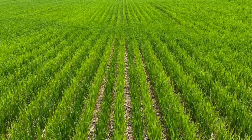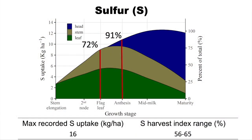Let's wrap it up with sulfur. Every year we see sulfur deficiency in the wheat crop somewhere. When is the plant taking up that sulfur? This one resembles nitrogen very closely, which makes good sense because the two are related in the plant, in the protein. But the sulfur uptake is even faster — we had 70% in by flag leaf for nitrogen, and 72% by flag leaf for sulfur. By anthesis, instead of 85%, it's 91%. The answer is: put your sulfur on early. If you're getting response putting on a little bit later, okay, but this clearly supports that we need the sulfur early. Don't short yourself in the early going, because that's when the crop needs it.